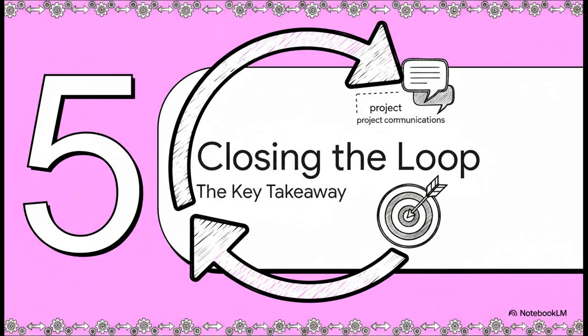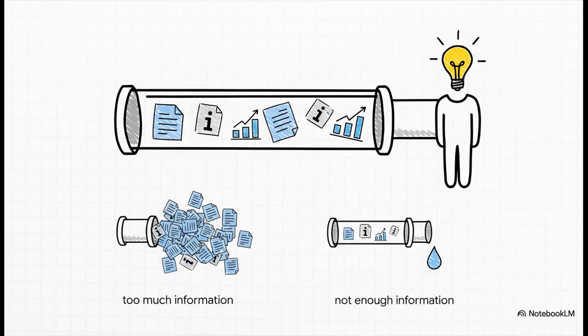Let's pull everything we've talked about together into one clear, powerful takeaway. Just like we said at the very beginning, the PMBOK guide is crystal clear on this. The key benefit, the whole point of this process, is to create an optimal information flow. And optimal means it's effective and it's efficient. It means your stakeholders get the information they need, and only what they need, to make good decisions and support the project, without getting buried in noise.